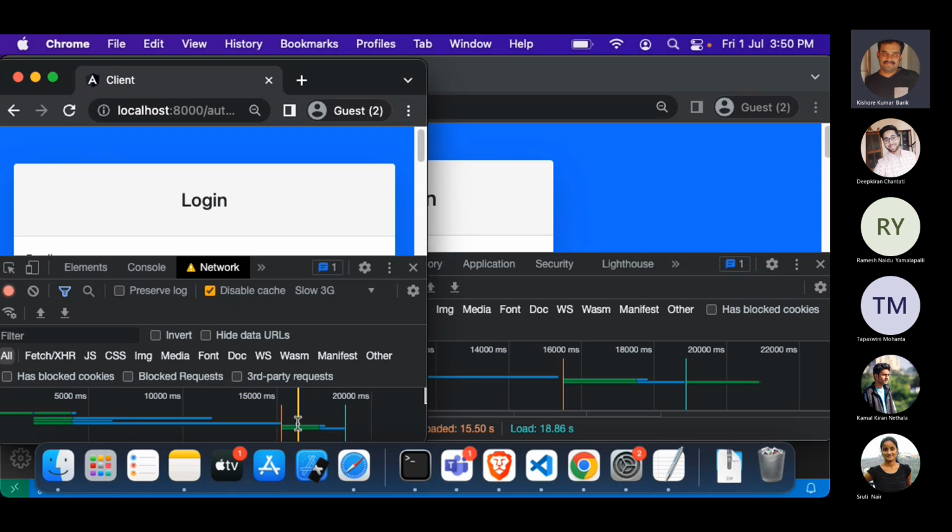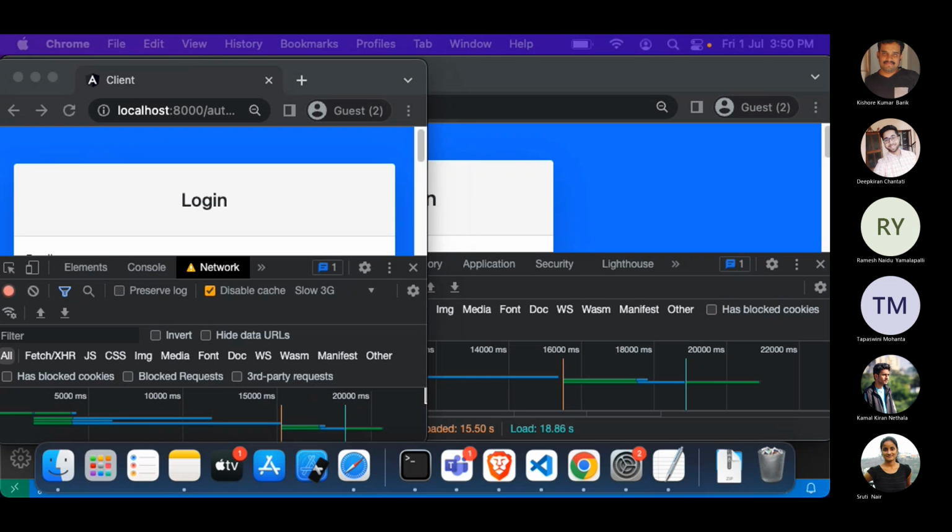Are you guys able to distinguish the difference from the online team? Yes. Anyone? Kamal? Kamal, did you say something?